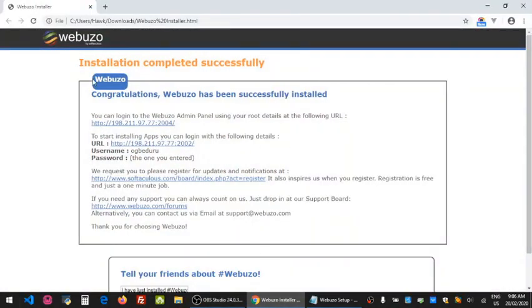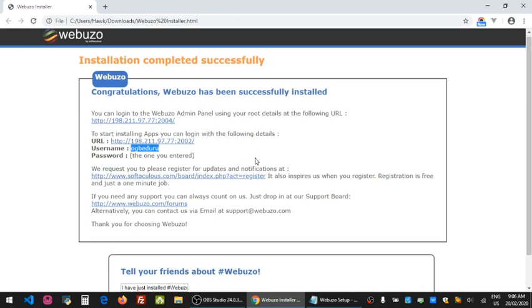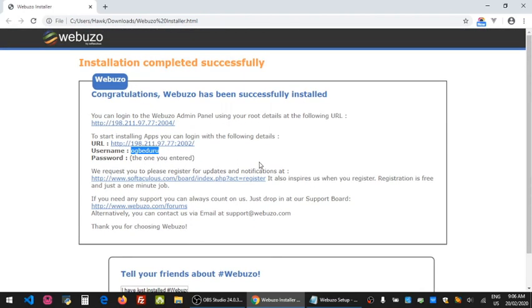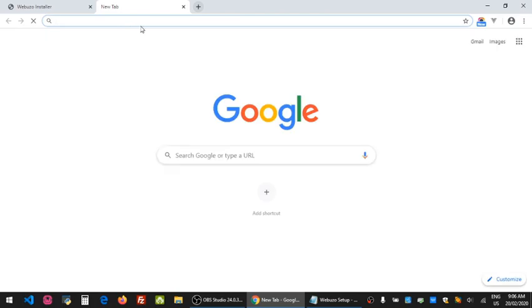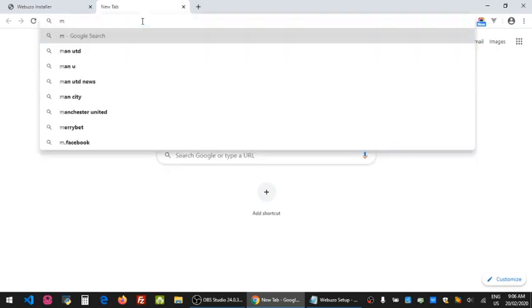Now, this will tell you, okay, installation completed successfully. That means you have now set a password, you have set a username. And you can see that the username I set is Ogbeduru, like I said yesterday. And then the password is the one that you entered, so your password. So once you have done this, it means that you have successfully completed the configuration of your webuzo panel. Now once you have done this, if you have done everything correctly, if you now go to the browser and you type in your website or your domain, I'm going to now start calling it a website.